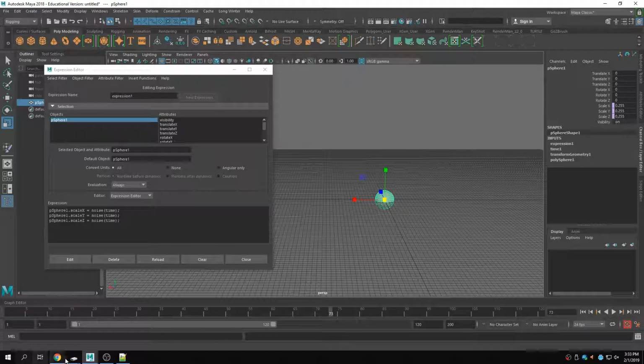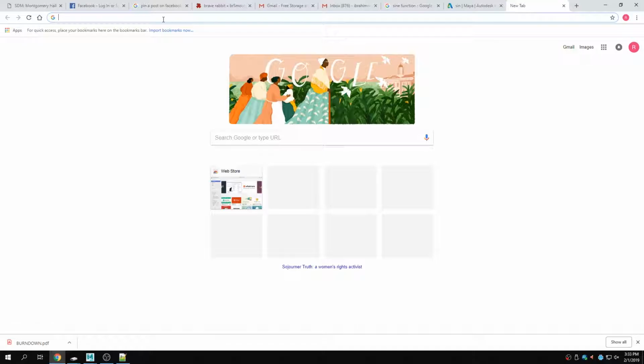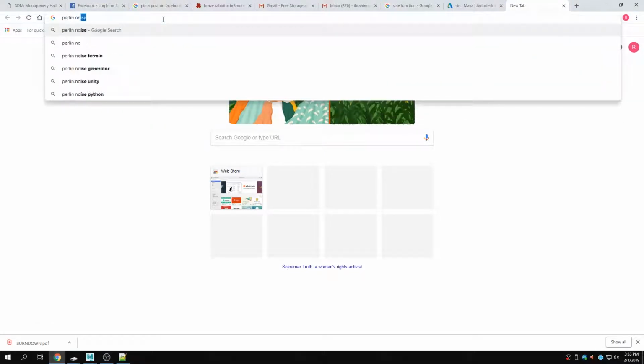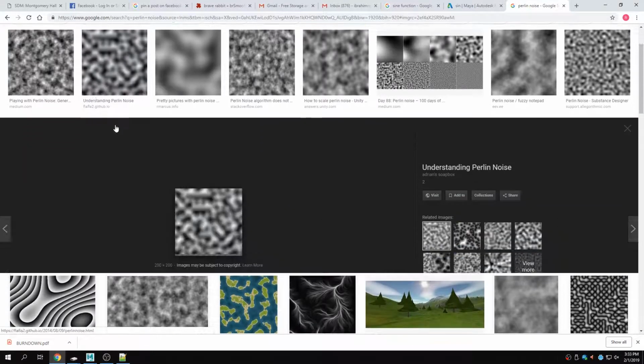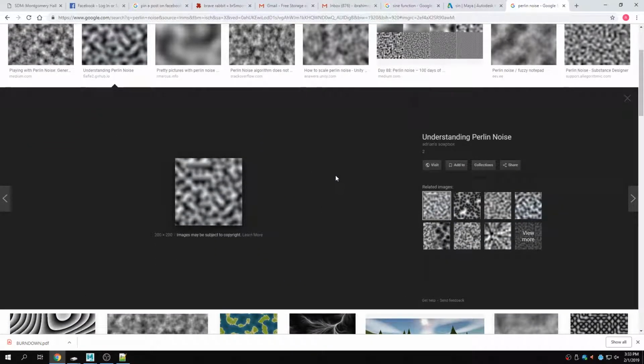And that's because of what it's based on. I'll show you what a map of Perlin noise looks like. Basically, Maya is taking an image like this that it's generating randomly based on a function, and it's using black as 1 and white as 0, and evaluating it over time as it runs through this map.